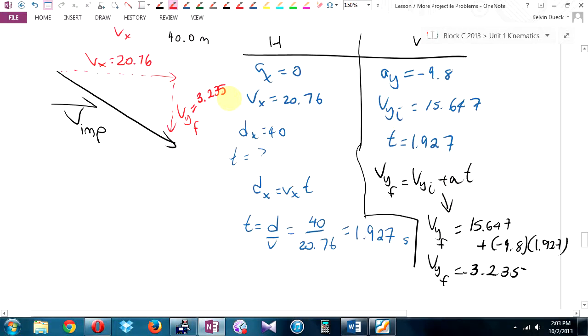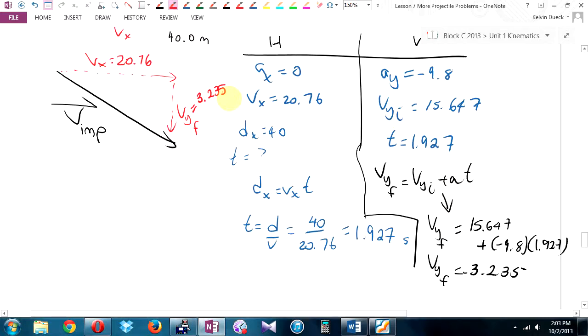Sammy, how can I find the impact velocity? Math 8? No. Really? Oh, Mr. Dueck, this is so much fun. I almost think I should be paying money for this. Yeah. You know, I bet you I could charge admission.